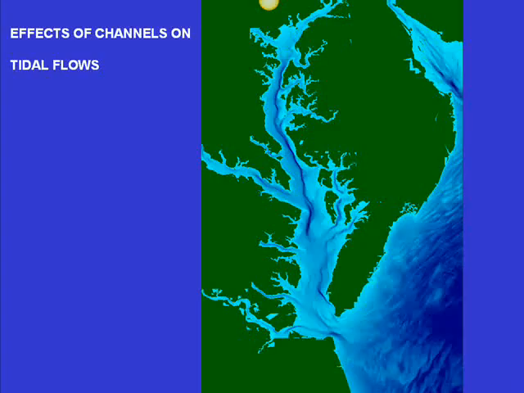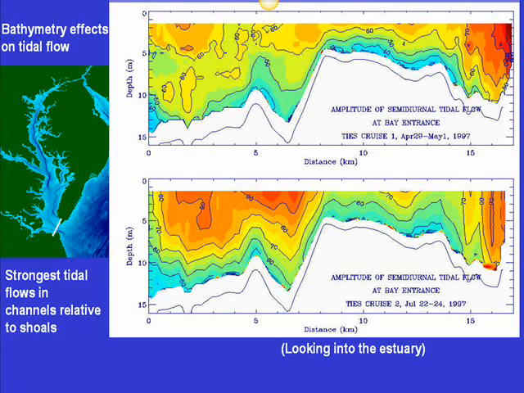Well, before we get to look at this, this is again the Chesapeake Bay and the Delaware Bay up there. So I use this figure to show you the very complex bathymetry of estuaries. This is typical of many estuaries, that the bathymetry is quite complicated, and that will influence the distribution of the flows at different scales. All right, so here's an example of how that bathymetry affects the flows.